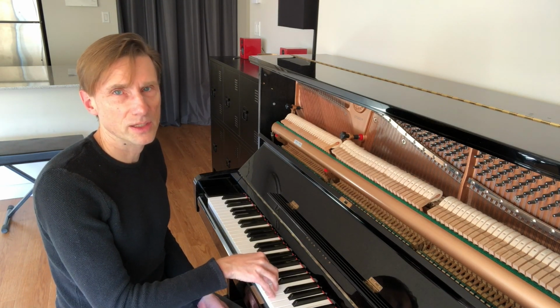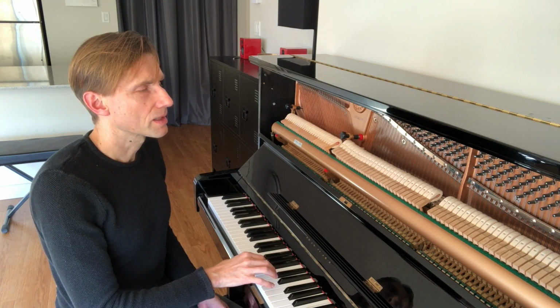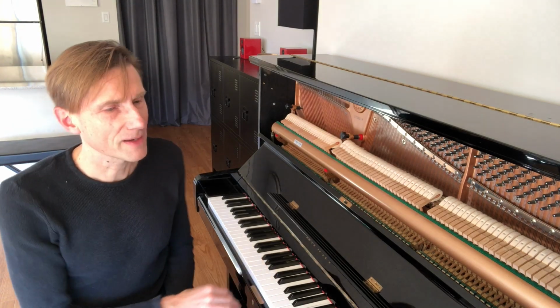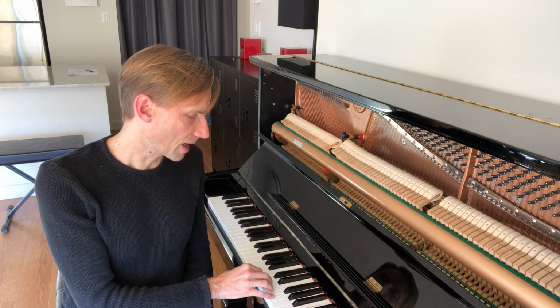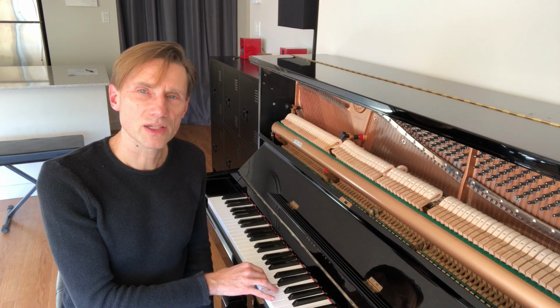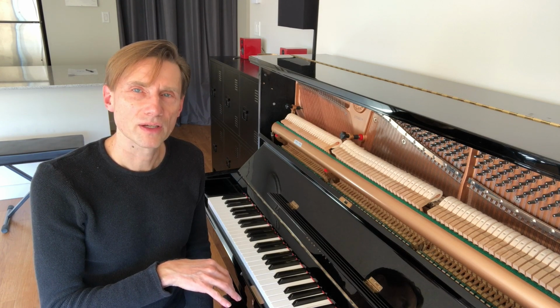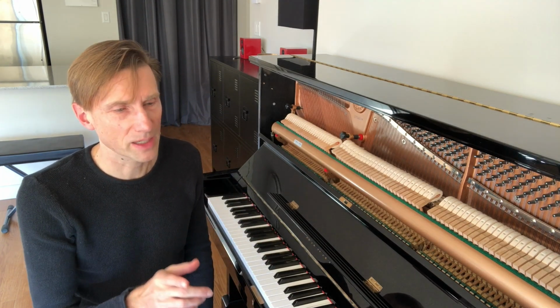Okay, so we've got these circles that you're doing, right? And the wrist. We've gone through a few of these things now. What else can we do? Oh yeah. People make the mistake of thinking that when they're finished playing a note, that they can just pull their hand off, right?